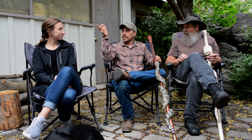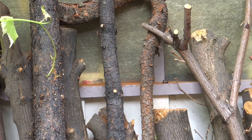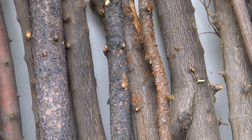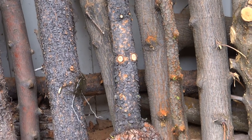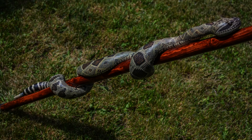You have a nice selection of wood along the wall. Are these all future sticks? Yeah, hopefully they're future sticks — if they don't crack and if they cure up real nice, then I'll make sticks out of those. How long does it take you to make one stick? About three weeks. I don't know exactly how many hours, because sometimes I work pretty long days and sometimes short, but it takes me about three weeks to get a stick done.